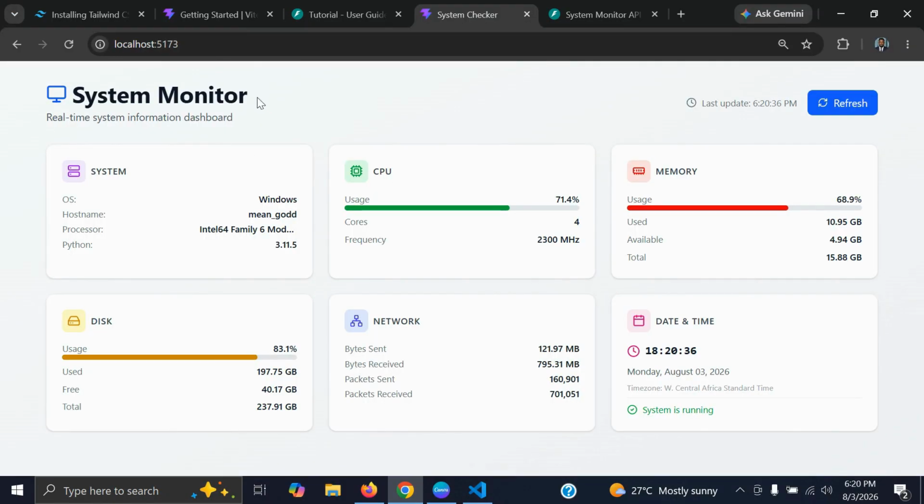Interesting. I see a system monitor in real time. I'm seeing my host name, my CPU usage, my memory usage, my date and time, my network. You can see this is updating in real time. You can see the state management. This is 5.3%. Let's just wait as my memory usage is going, my CPU is responding. So this is just a cool and fun project for you to get used to React JS.